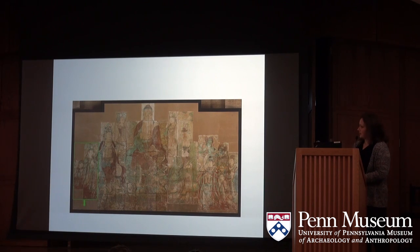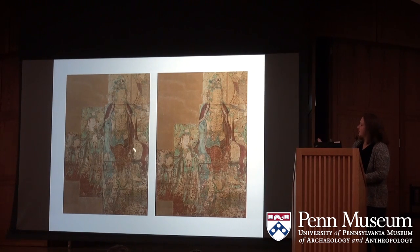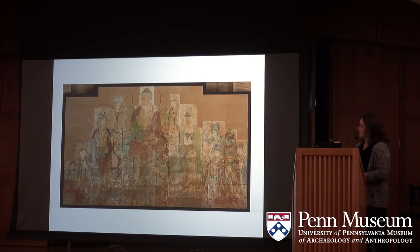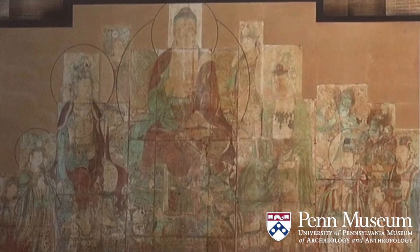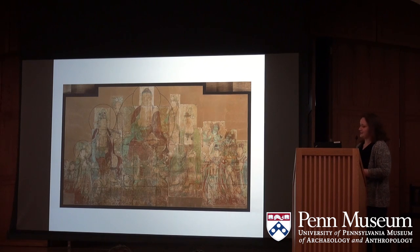We also believe that the figure of the Moon and her attendant, all the way to the left of C.492, are positioned too high up. A side-by-side comparison shows the current placement versus a Photoshop recreation with the figure shifted down slightly — and you'll see that a couple of ribbons suddenly line up a little better. We're not sure why she was placed that high up, but this is C.492 with all the little adjustments shown, and you can tell the Moon figure lines up with the composition on the other side a bit better.